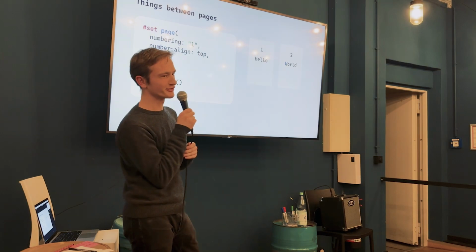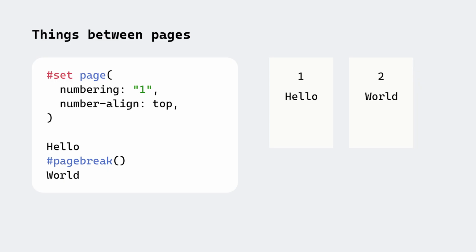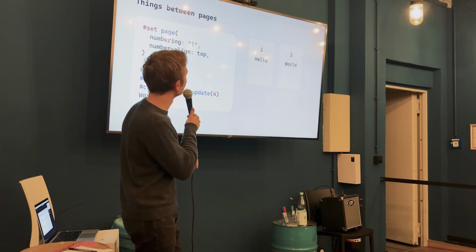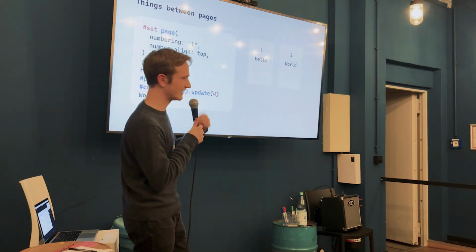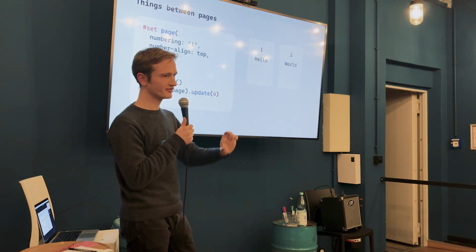But it's quite useful. So imagine you have a header and a footer, and you want some page numbering on it, but you also want to reset your counters. So let's say on the 2nd page, I want to reconfigure my counter, and that would be counter page update 4. But as you see, it didn't work. Why didn't it work? And the reason is that Typst considers for the order of counters the header first, then the page body, and then the footer.